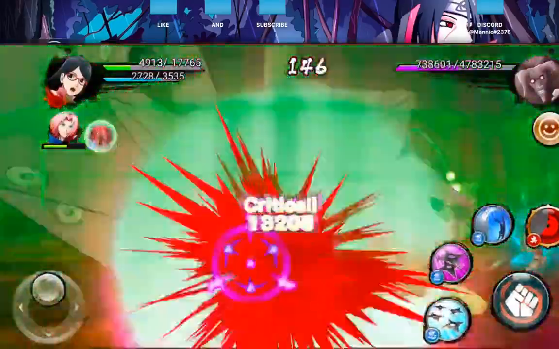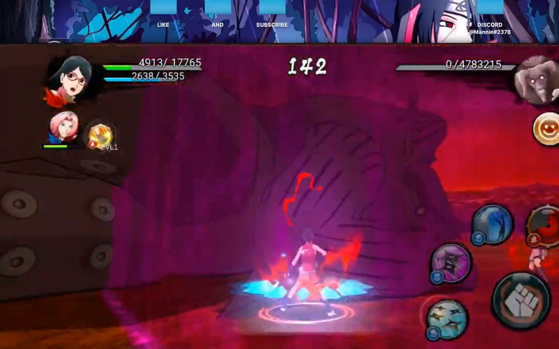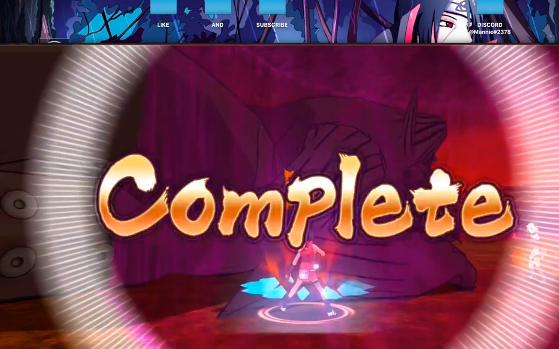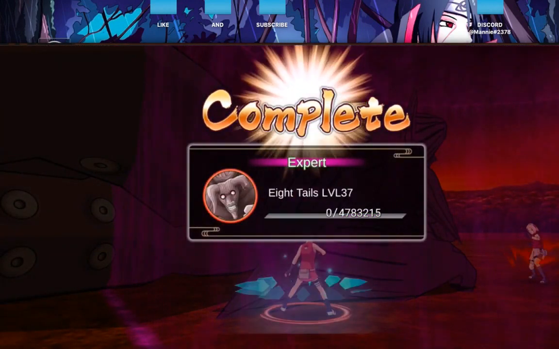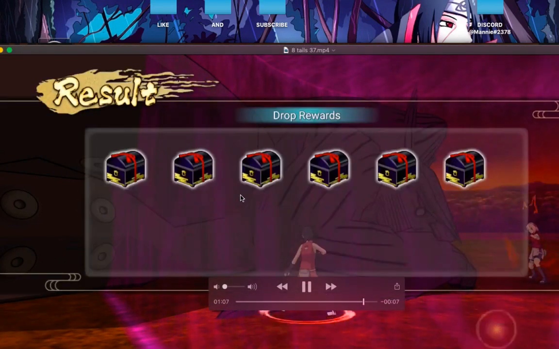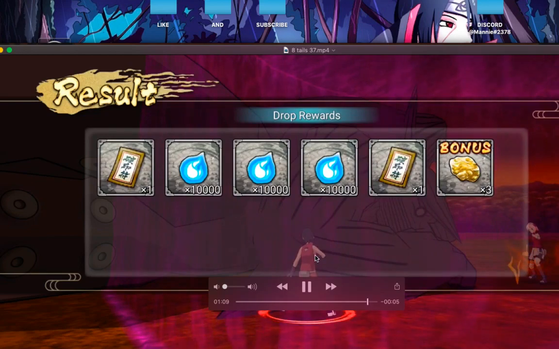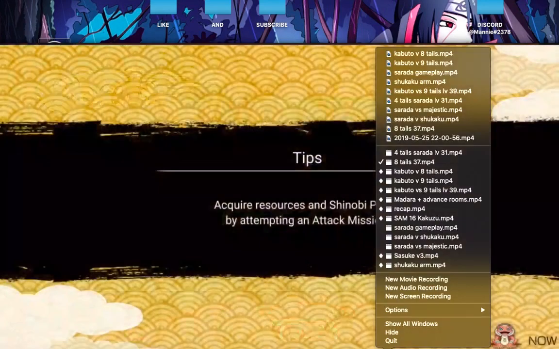And also, if you do find a high level Four Tails, like I'd say 34, 35 plus with Four Tails, you could just re-roll and find another Tail Beast, just because Four Tails is extremely annoying. Probably not worth your time. But with all the other bosses, Sarada is the queen. And yeah, absolute beast mode.